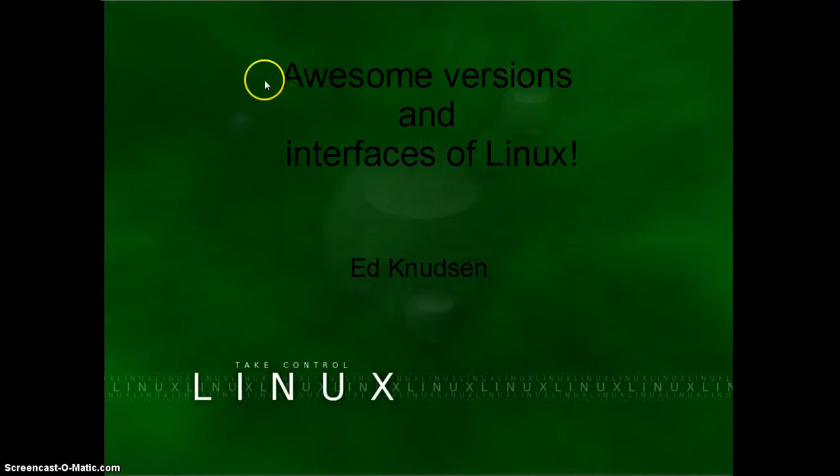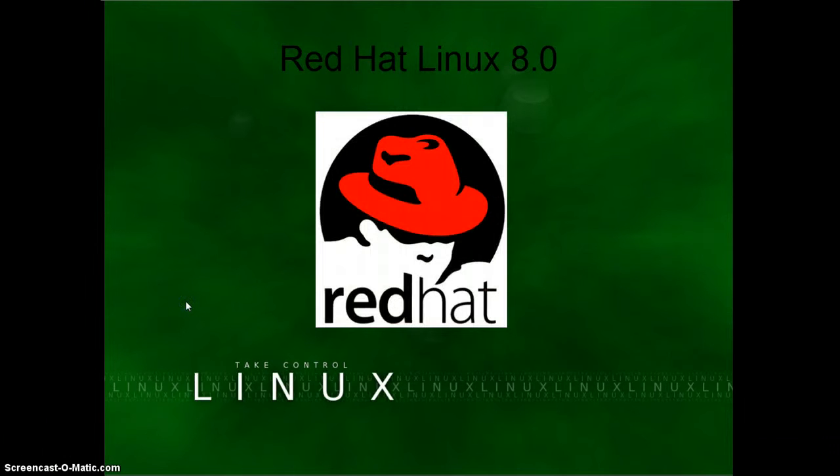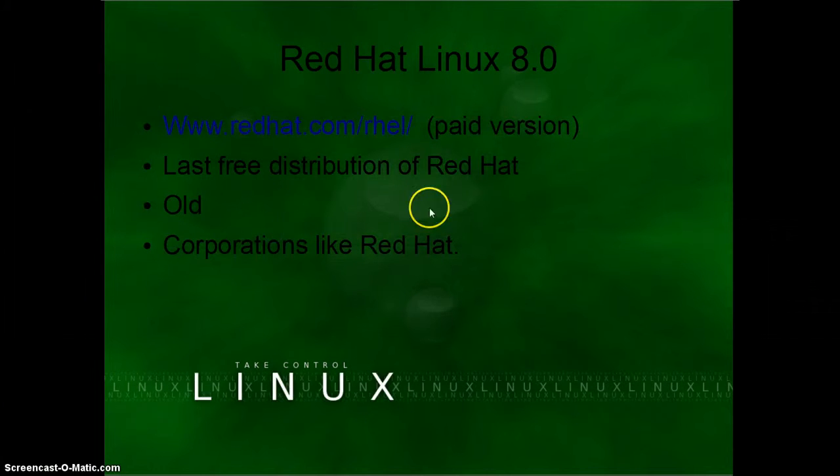I'm going to do a presentation on some awesome versions and interfaces of Linux that I have come to work with on a regular basis. First up, we have the Red Hat Linux 8.0 distribution of Linux. This was the last version of Red Hat that was free. After that, Red Hat switched to only a paid system with their operating systems.